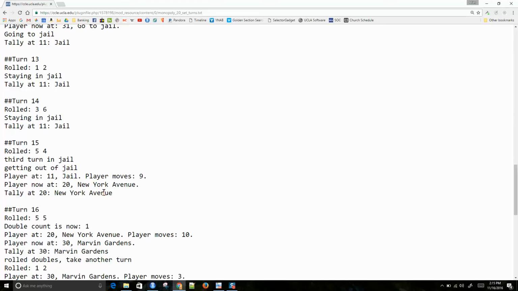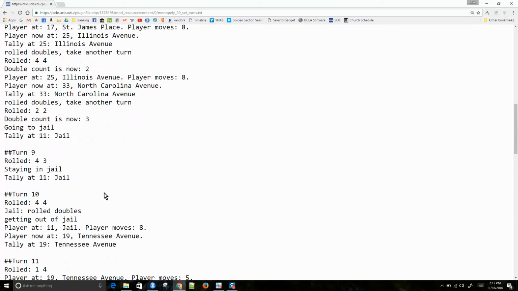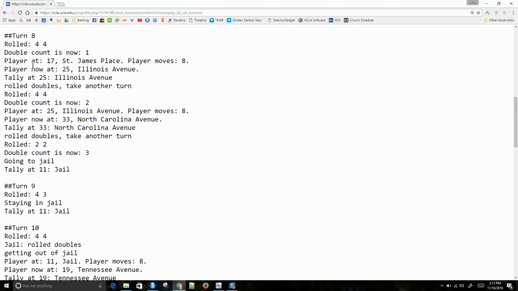Yeah, question? Yeah, but after turn 8, I think the player doesn't stay in jail at turn 9 and turn 10 as well. It's just like everything happens in turn 8. So in turn 8, they go to jail, and in turn 9, they stay in jail, right? And in turn 10, this is their second turn in jail, but they rolled doubles, so they got out of jail. Wait, so I'm sorry, what's your question? So this is all one turn. All of this stuff, when you roll doubles and you take another turn, that will still count as the same turn. Okay?